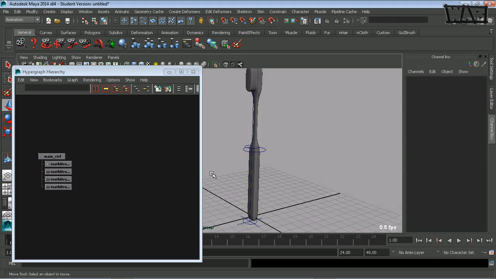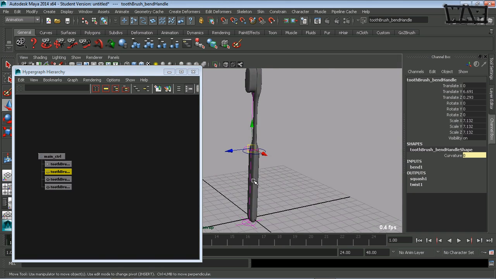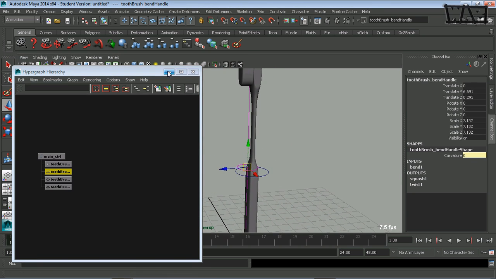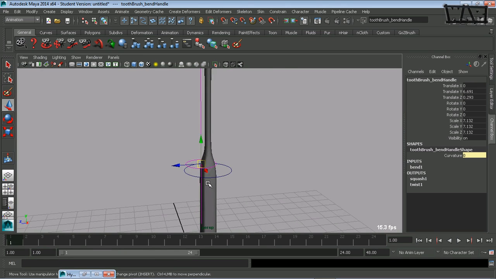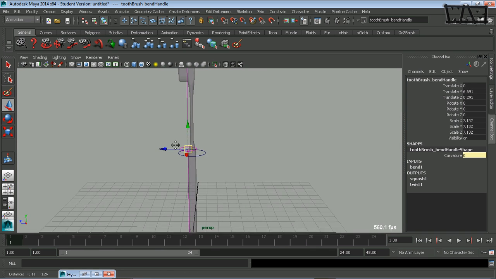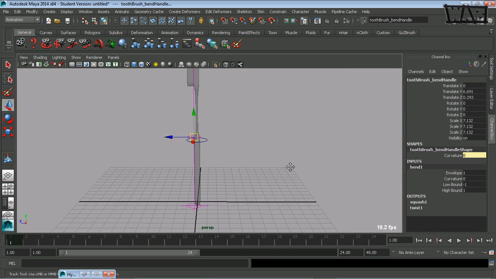Okay, now I need to go through and position these deformers. So first, let's position the bend. I'm going to minimize my hypergraph for now. And I'm going to turn on X-ray so I can really see what's going on. And I don't want to bend the top part of it, the bottom part of it, sorry.